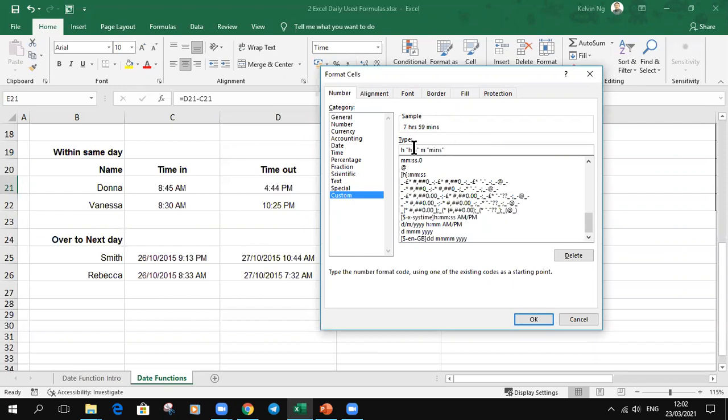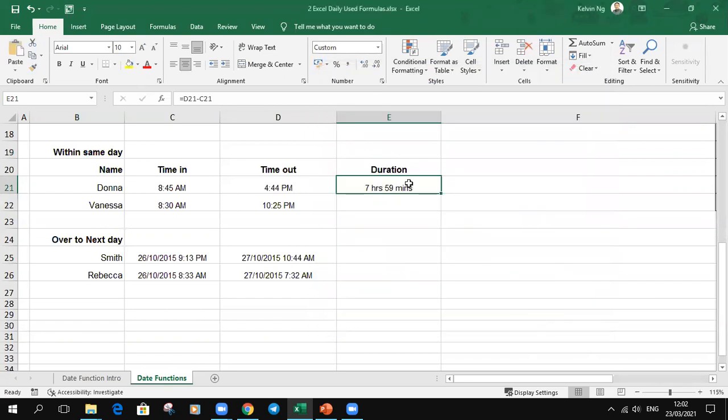So let me just copy this because it's not very clear here. I'm just going to copy and paste it outside so that you can see what is the formatting that I'm using here. So there you go. It's like this. So how do I format it? I use this formatting. H, open quote, HRS, as for hours. M, M is minutes, and I put the open quote, MINS. So that's how it's showing now.